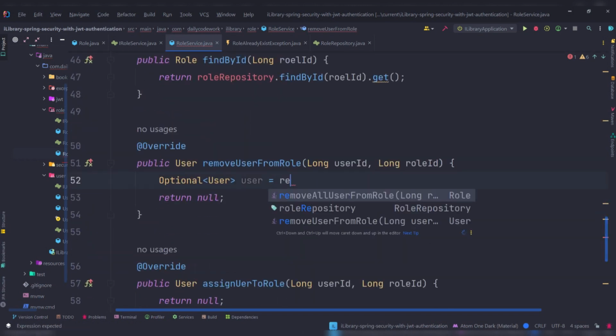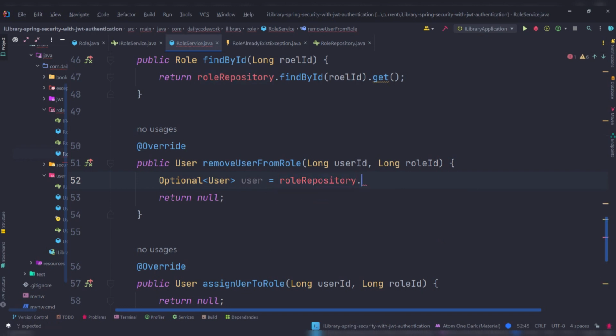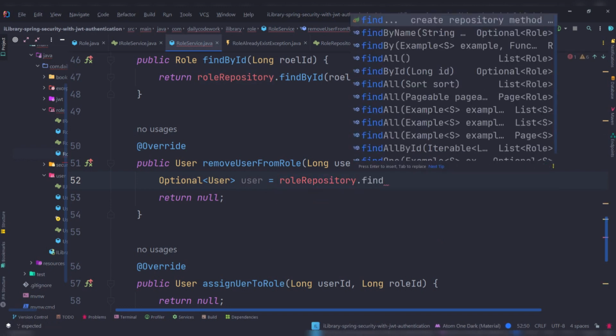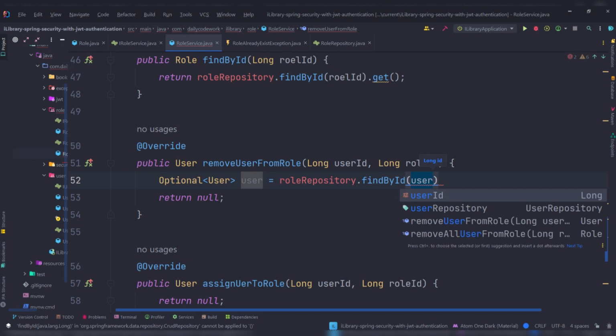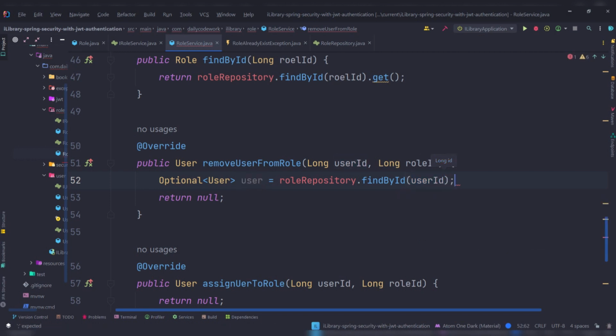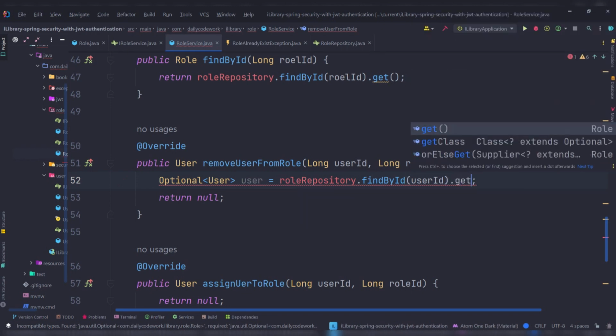I just want to use the repository directly. So here we just have repository dot find. You see here, we just get it directly from here, dot find by ID. And here we're going to pass in the user ID, like so. And I think we're going to use the extra get as well to make it happy.